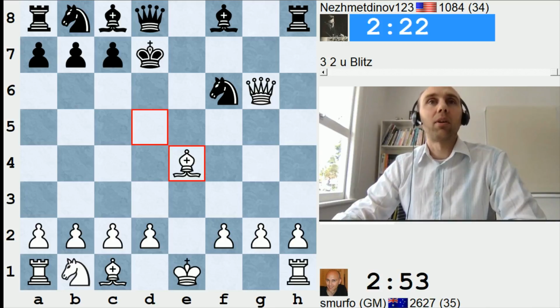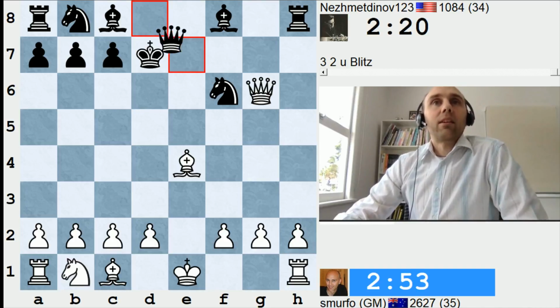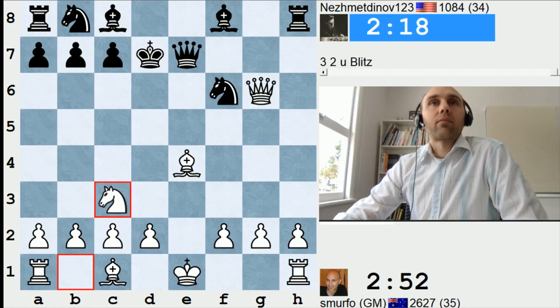Right, I've decided to take the pawn on e4. I don't think it was a good move, but it's the last game. I'm just going to try. So I took the pawn on e4. Now rook g8 could cause me some consternation. Let's see if my opponent plays it.